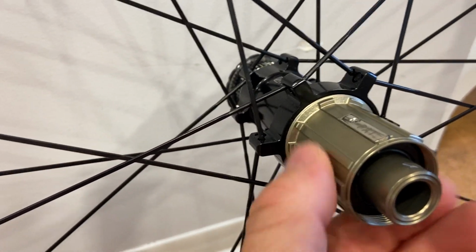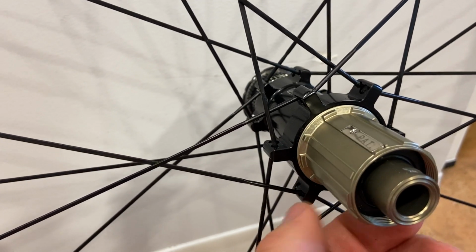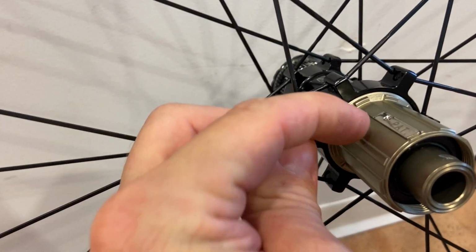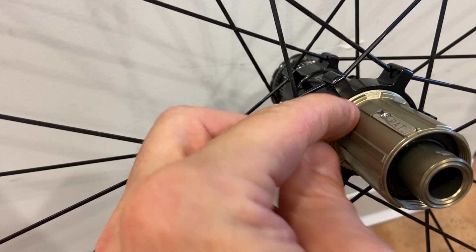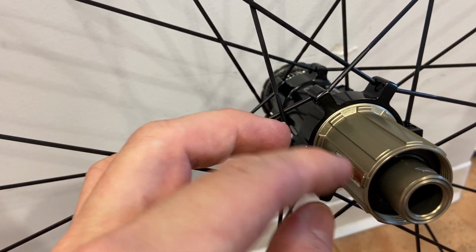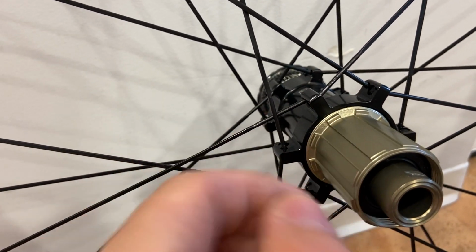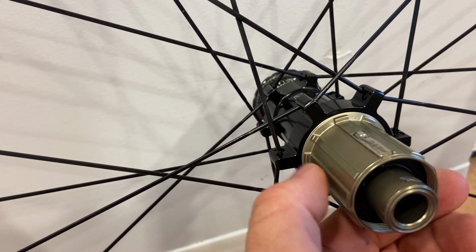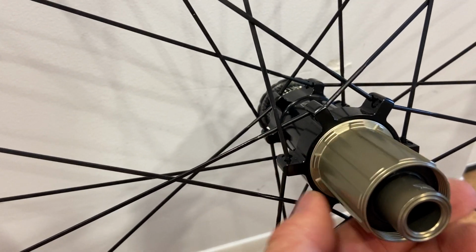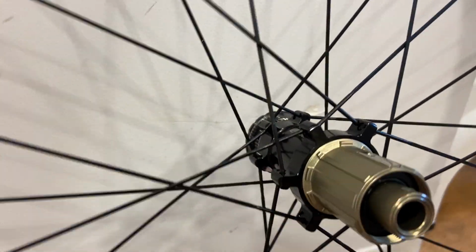So you'll end up with a free hub like this, and there's a narrow spline on the free hub with a wide space next to it. Everywhere else, uniform or identical splines and identical spaces are on this free hub. So you have to find the narrow one. Oops, I over rotated it because I want to leave the camera here. So there's the narrow spline with the wide space.